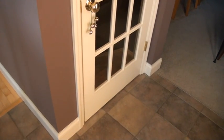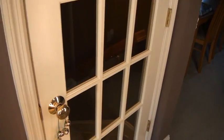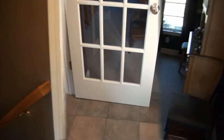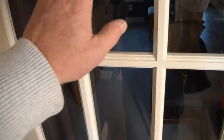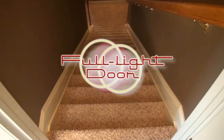Okay, so here we are at the McMaster house. I figured we'd just start at the top of the stairs here. The first thing I wanted to show you was this really nice full light door that we put on. This was not the original door. We had a 6-panel solid core door here, and we took that off and we put this nice French door on to let daylight down the stairs. It just opened up. It used to be a solid core door, and we took that off and put this full light French door on because it just lets the light transfuse right through the glass and down the stairs. It makes this stairway a lot brighter with the glass panels.